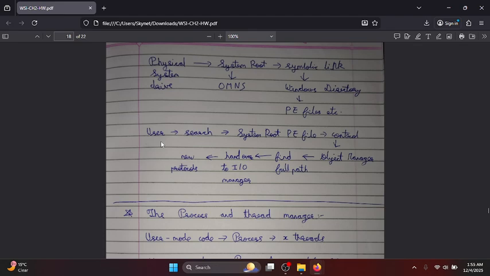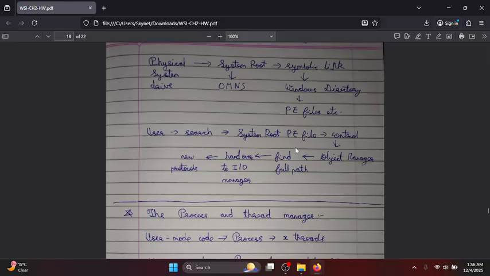You are a user. We search for the system root, which is a symbolic link. We are searching for a disk, a device, and we search for the device with the help of system root. Why? Because it is the appropriate single point of contact between our Windows directory and the physical system. So this gives the control to the object manager, the main object manager in the kernel, which has the namespace and all the objects. Now this object manager will use all its features to find the full path to our requested device.